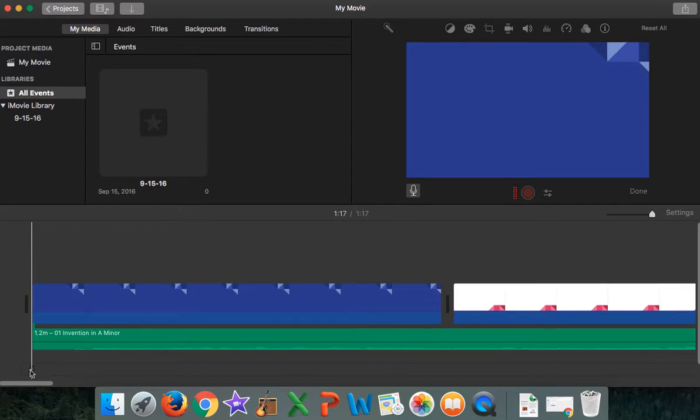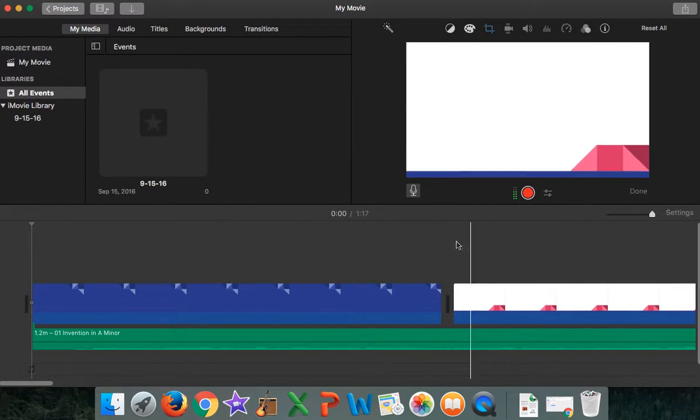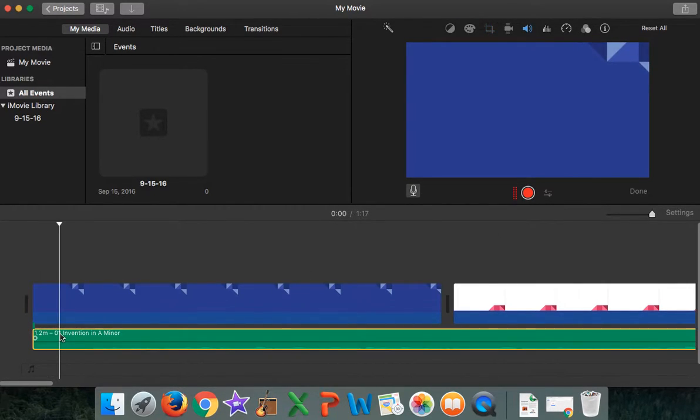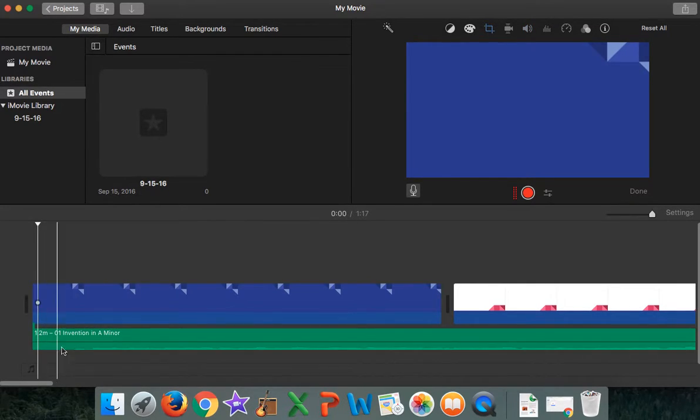Maybe you need to click down here so you're not on the music file. See, I had the music file lit up here. Do you see how it's in yellow? You need to click down here so that nothing's in yellow. That's why it wouldn't tape. So you click there, and this should be red.